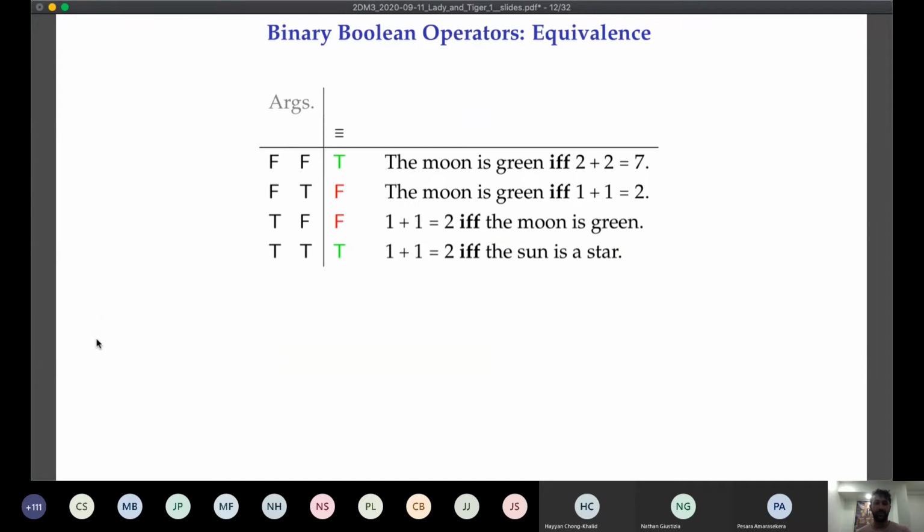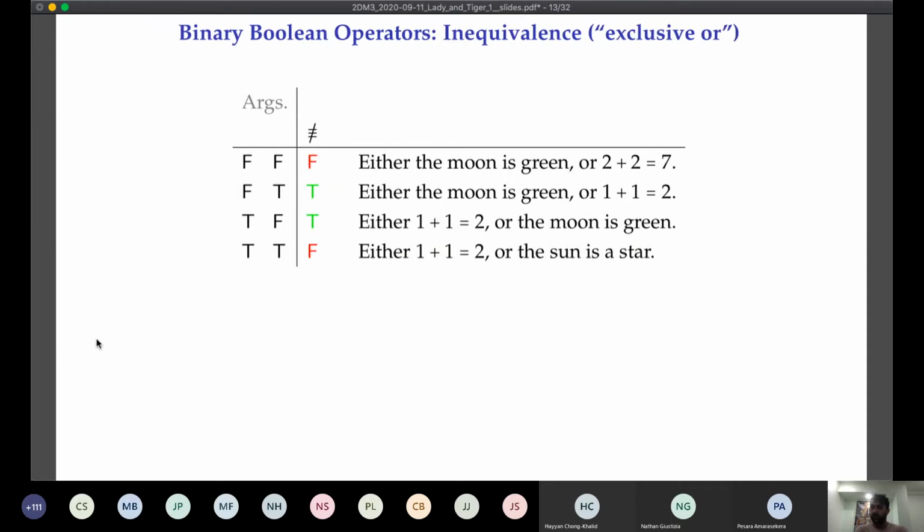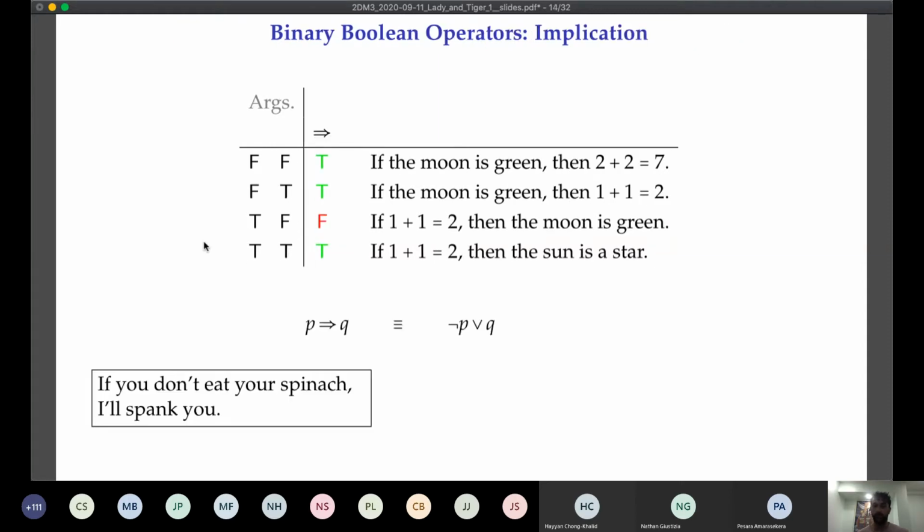Fun stuff. Okay. Because equivalence is just equality, I'm just going to go a bit fast over these. We talked about them yesterday. Because equivalence is just equality, inequivalence is not equals, or discrepancy, or distinct from, or distinguishable. Okay. So F is different from F? No way. That's false. Is F different from T? Yes. T is different from F? Yes. T is different from T? No way. Okay. So it's like that.